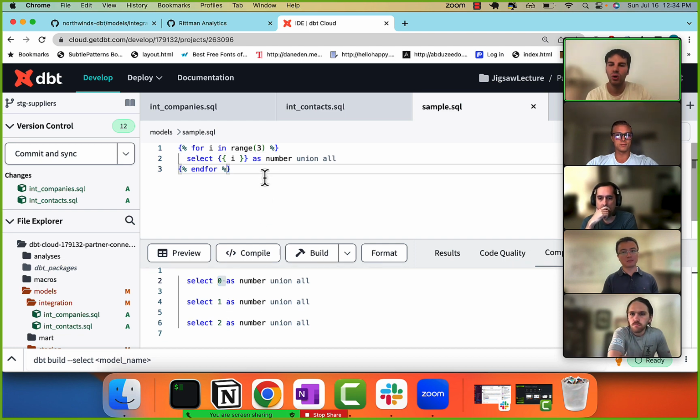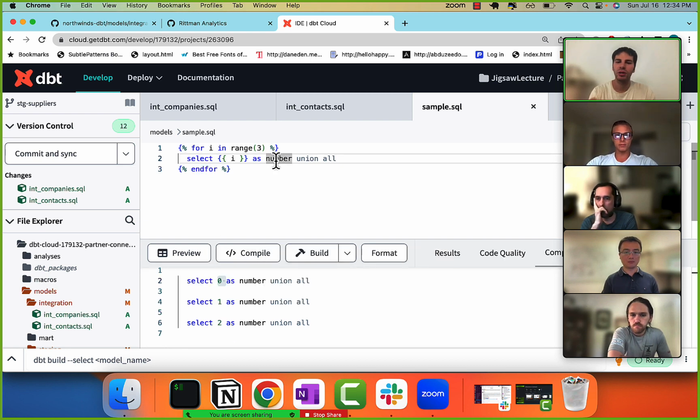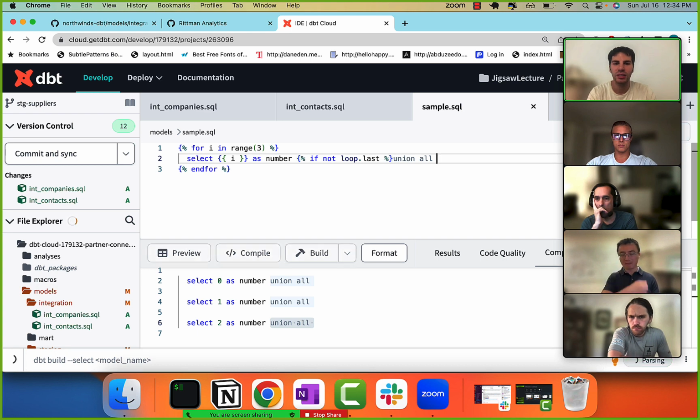Okay, cool. The other thing is it's a little bit more verbose because there is no white space here, so we have to do both the for loop and then the end for. Okay, what's the problem here? I think the problem is that we don't want this ending statement right here. And Jinja, at least in dbt, gives us a helper for this, which we can say: if not loop.last. And I'll talk about this in a second.